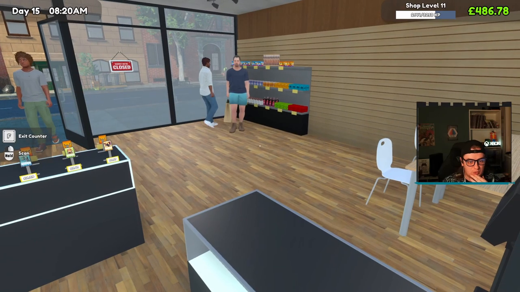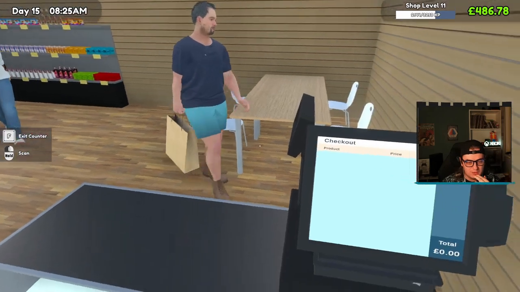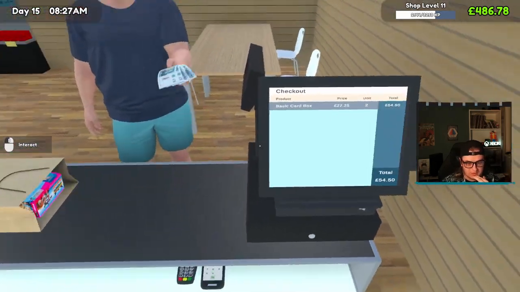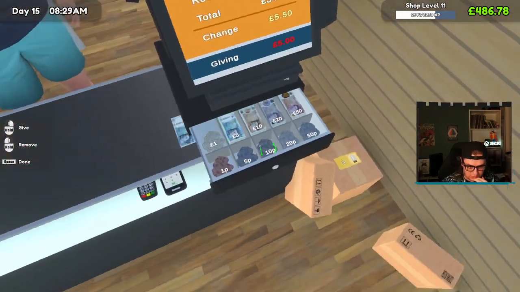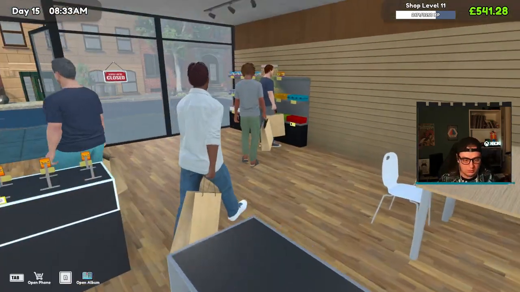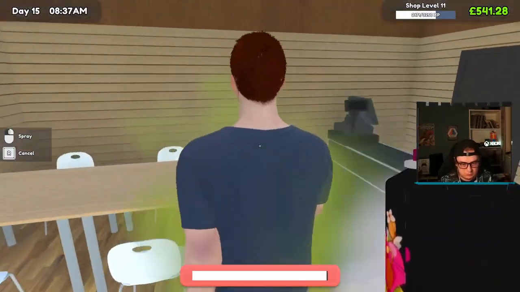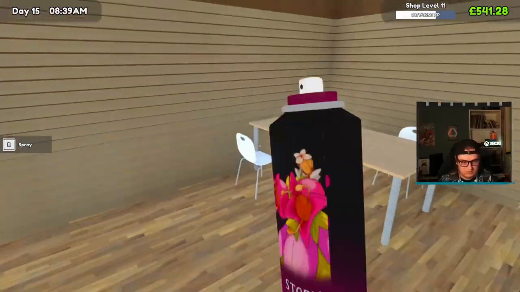Oh, straight for the box. What a mad lad. They don't give a fuck. That's 27 quid. These guys are rich. He bought two of them. What a great start. You have a great day, sir. Oh. Smelly bastard.